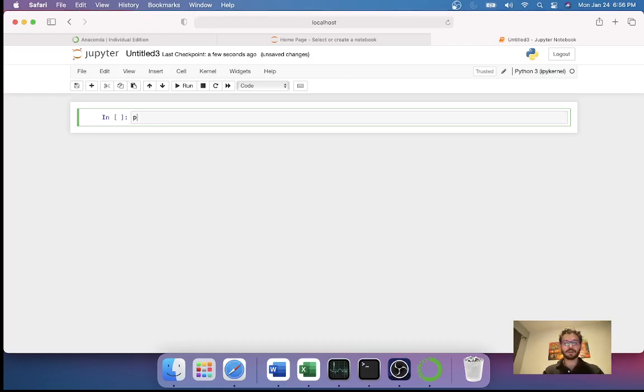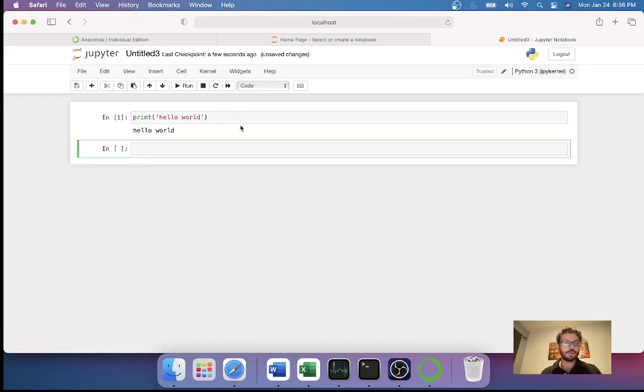So let's just take a look. So print hello world, and then you go here and click on run, and see, now you're able to run your code. Now there are various shortcuts here as well. So one is that this is your one cell. Once you run code, it runs one cell at a time, or you can run the entire notebook as well.